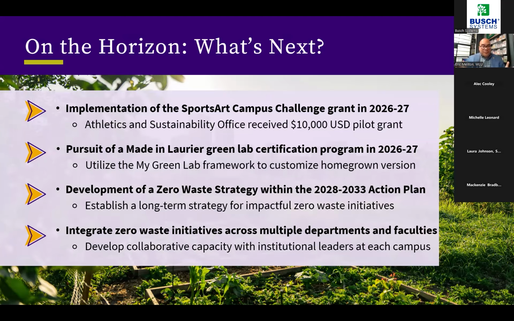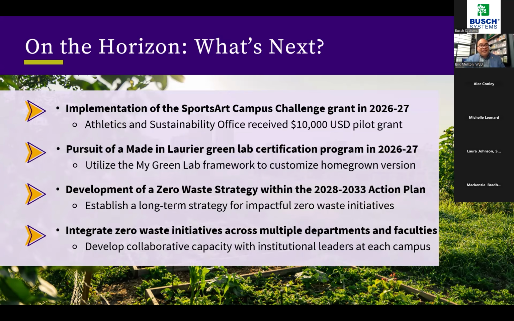So from a horizon perspective, what I wanted to share is that the waste auditing capacity has really enhanced what we want to do next. We've spent 18 years plus getting to this point. We're looking to evolve our program on a continuous improvement basis. And what we're really excited about is that, for one thing, the athletics program led by Chad Van Dyke and his team, they're looking to do this implementation from athletics. We're looking to be one of the first schools in Ontario to fully integrate sustainability with athletics. I know that's popular in the US from the Green Sports Alliance side of things. Not a lot of schools in Ontario are adopting this type of practice. So we're looking to really strategically pursue that.